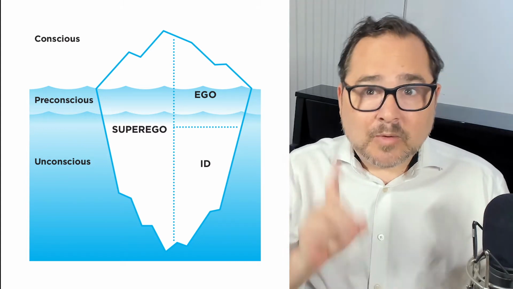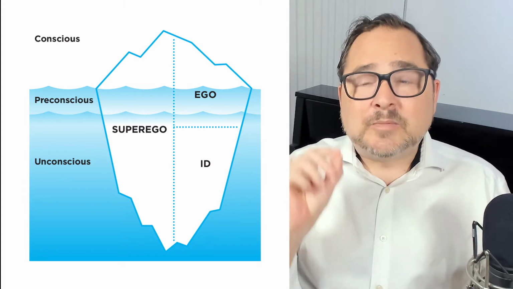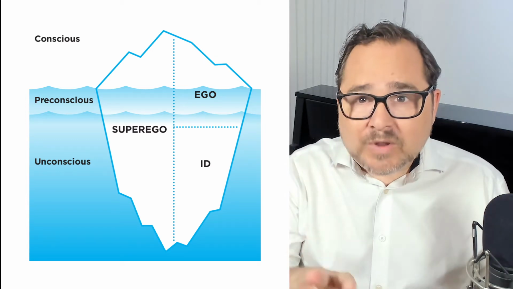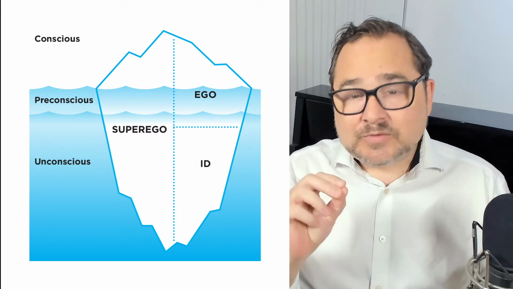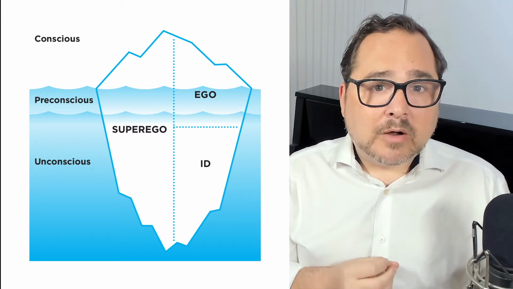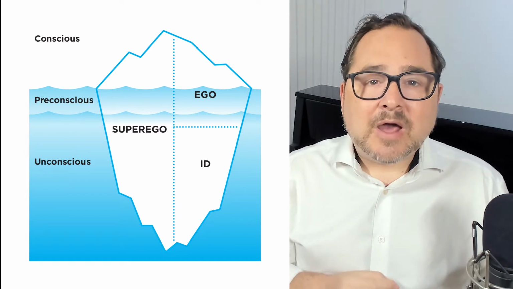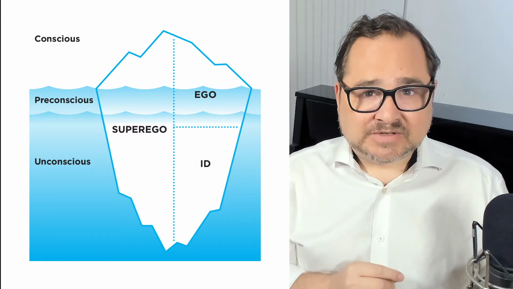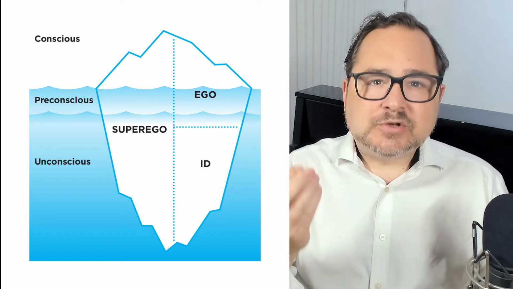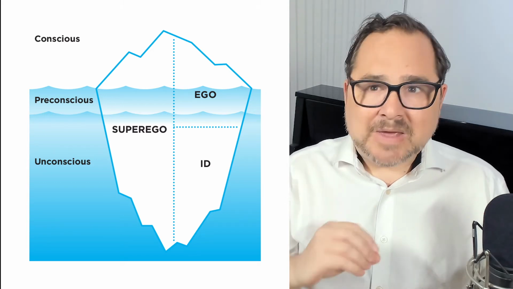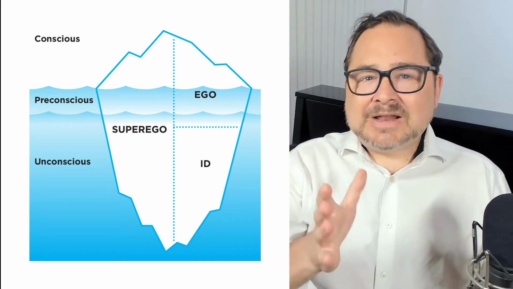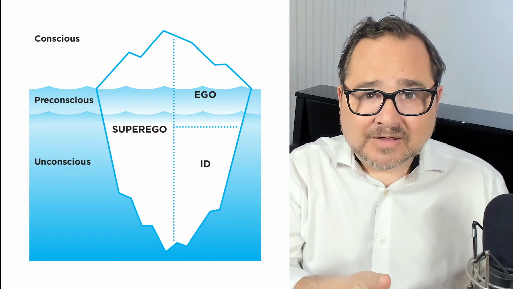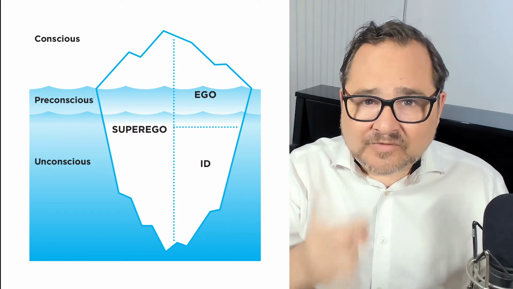The superego, in contrast, represents our sense of morality. It tells us all the things that we shouldn't do or points out our obligations to society. When we do something wrong, we feel guilt. That's our superego. The ego is based on the reality principle. So it is the conscious controller or decision maker of our personality. Basically, it struggles to maintain order between the naughty desires of the id and the wagging societal finger of the superego.